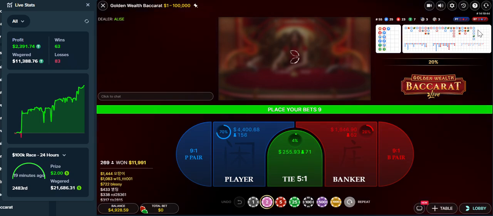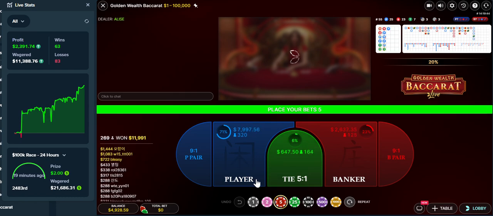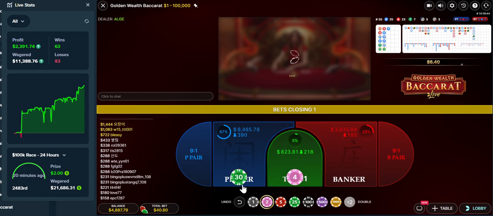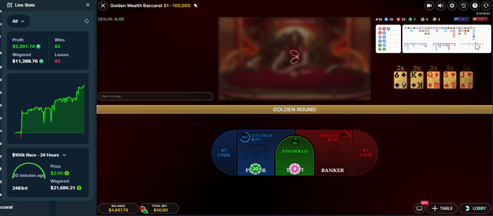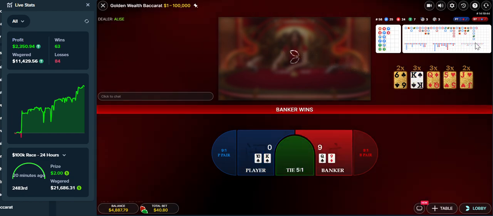No, we didn't get it. That's fine. Next is player. Let's get it, boys. Okay, give me a multiplier on this one. Oh, too many, three times. All right, let's do it. Nope, we didn't get it. 10, king, 9.